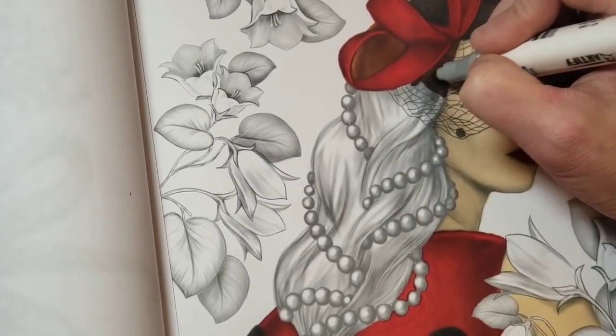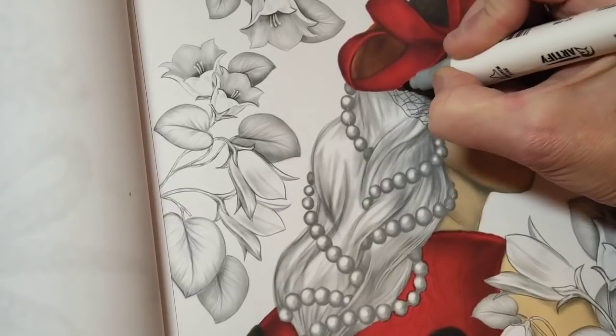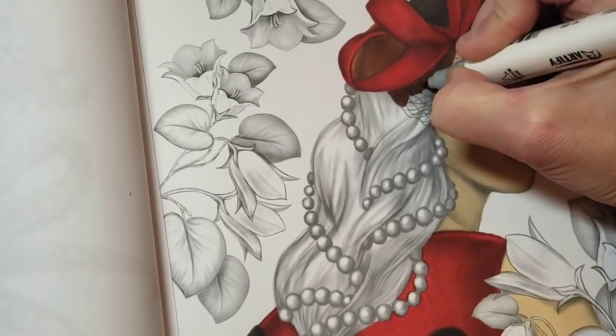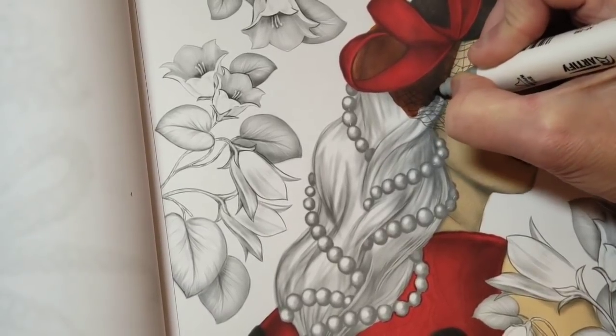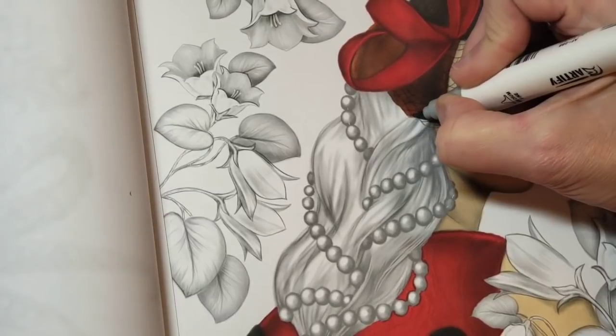And I'm really not sure where it has little dots and things like that. And even going over this little veil, I'm never sure how to do that with grayscale. And I mean, I guess you would do it just like any other, I'm not sure. Do you guys worry sometimes with your pictures? You just worry over them.